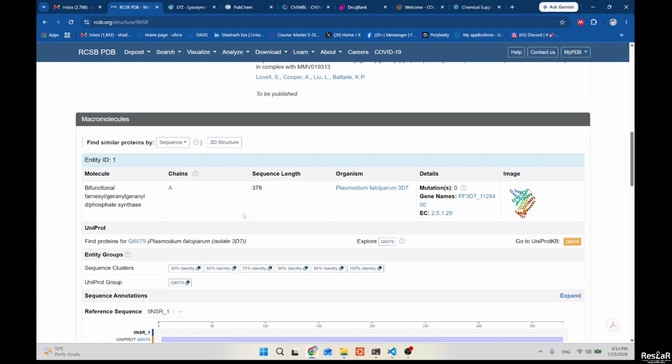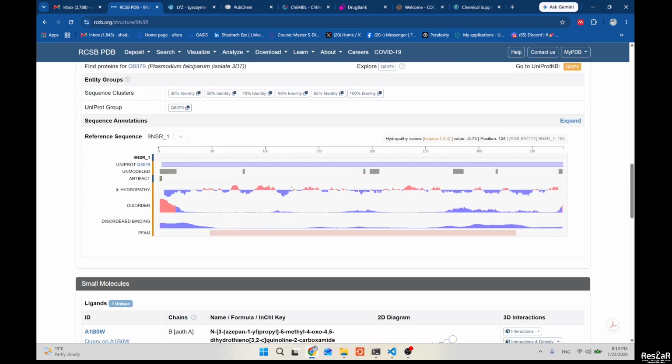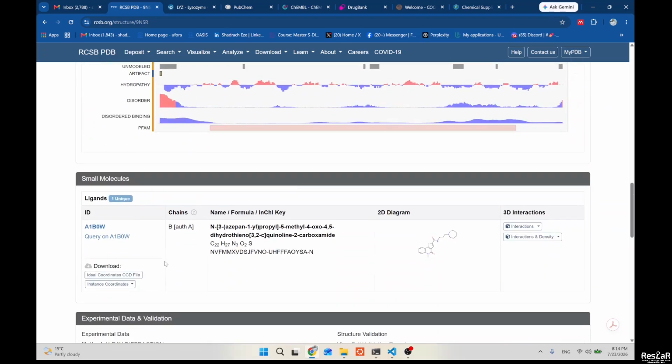Okay, so now, in this section, we are going to see all the content of this protein. So we're talking about the chains. For example, here, this contains only one chain made up of 378 residues, right? And then if it has a ligand, you are going to see that. So this is a ligand that is co-crystallized with it. Now, some other times, this is just a very interesting protein because it doesn't have so many issues.